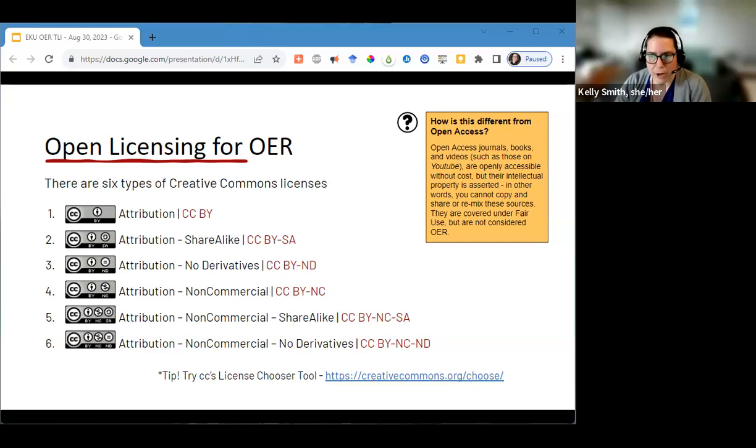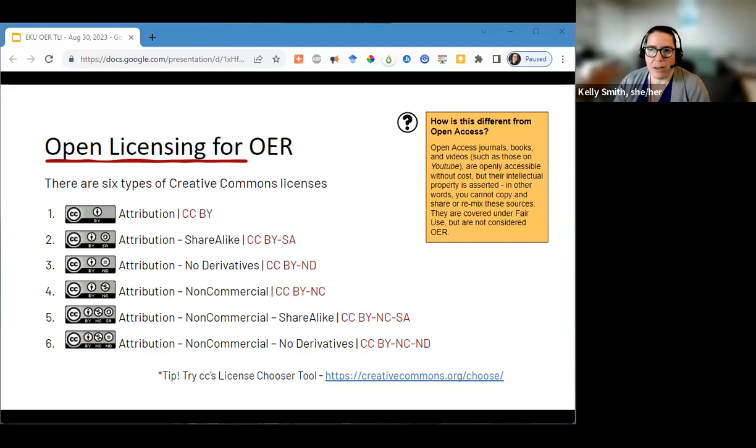And so you may have heard of Creative Commons. This is a standard licensing framework for openly licensed work, and it has different levels of permission. This list right here is listed in order of least restrictive to most restrictive. The least restrictive Creative Commons license is to release it in such a way that the only thing you have to do if you borrow that work is to attribute the author.